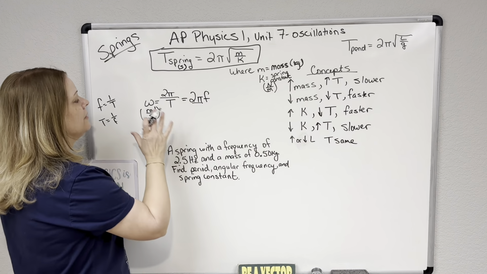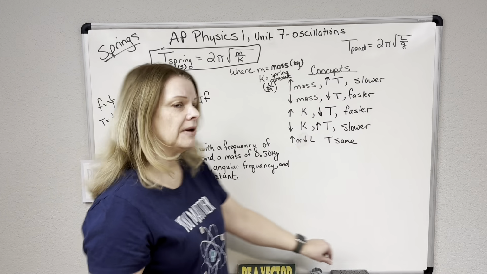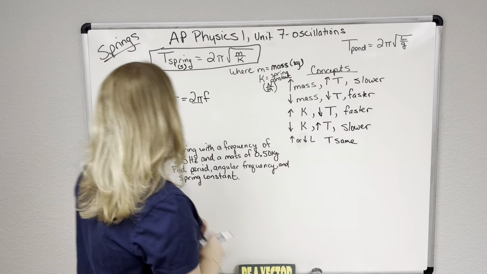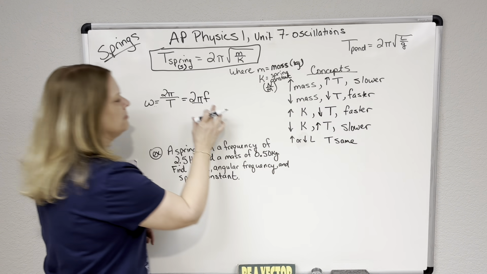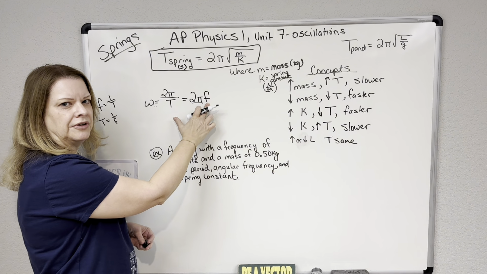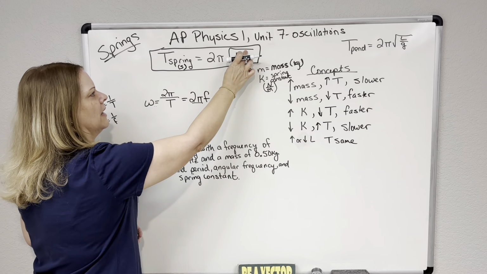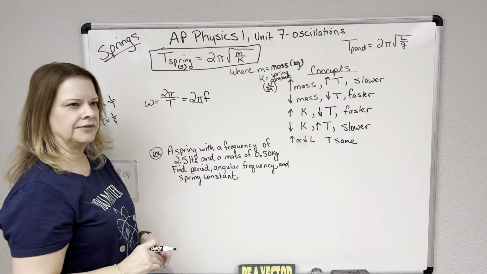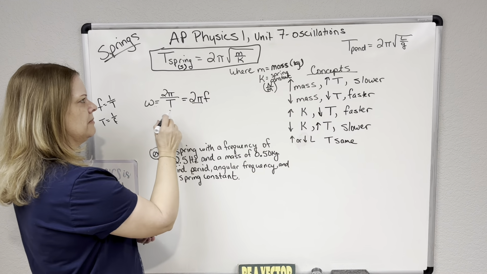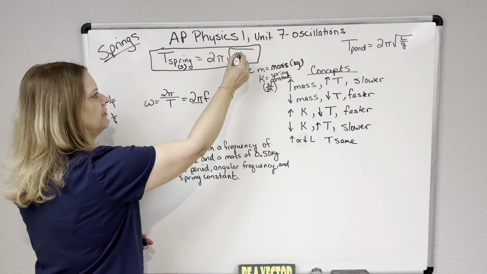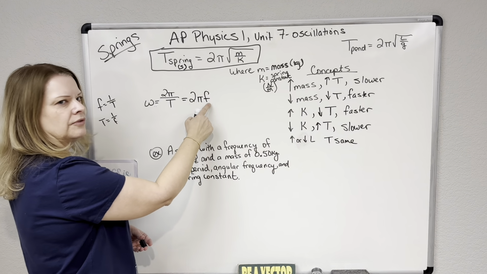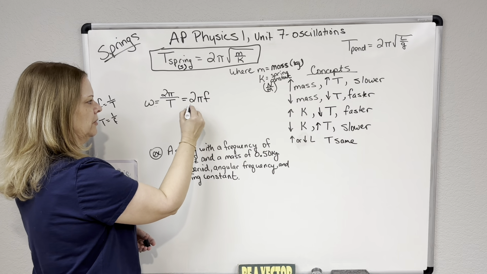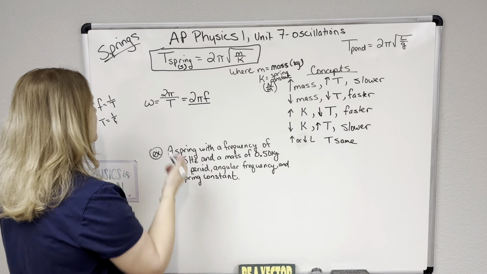Now, we need to talk about another equation that you need for angular frequency. Maybe they don't give you the frequency in hertz. They give you the mass of your spring and the spring constant. And you're like, well, how am I supposed to get angular frequency if I only have these two numbers? Because neither mass nor spring constant are in this formula. So this is how you do it.